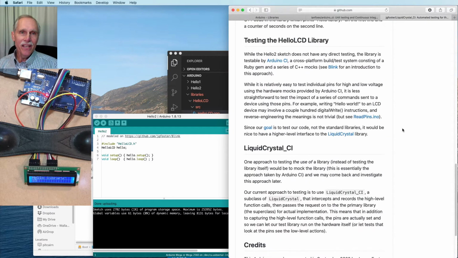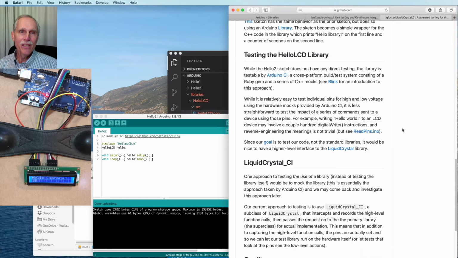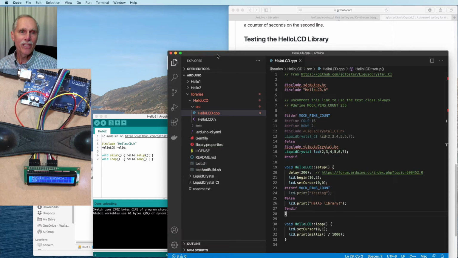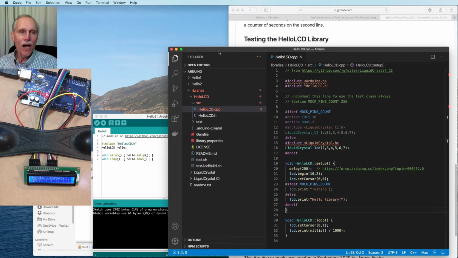That's nice. The challenge is that testing, how are we going to go about testing? The Arduino CI project provides a way of testing low-level bits, pins that have been set, but that isn't as easy for testing something like an LCD display, where it might take a couple hundred digital writes on a pin to get the data that is showing here.